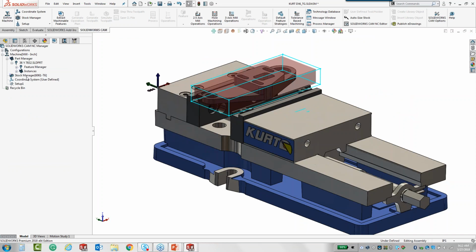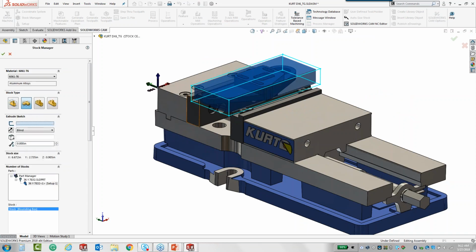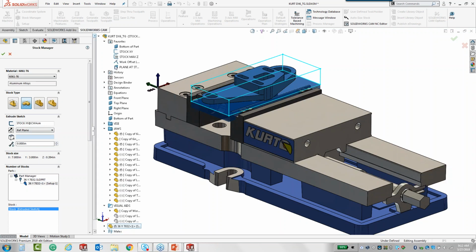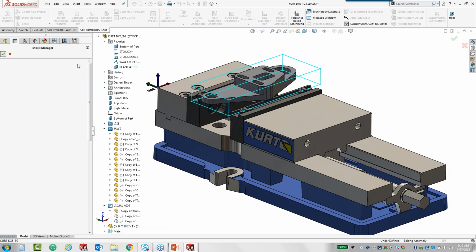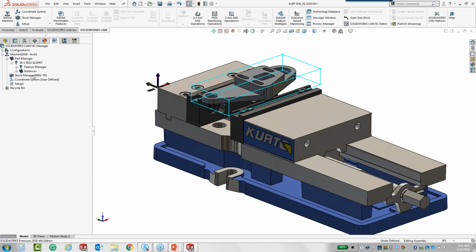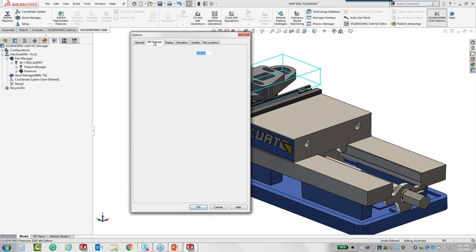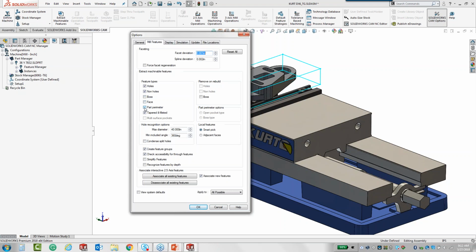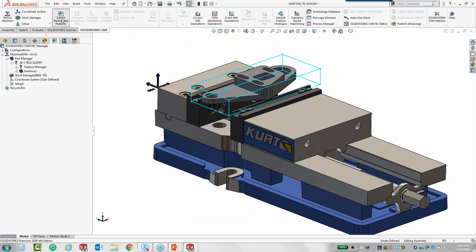For stock, we'll just use my 3D sketch. So we'll just come in here and we'll say that I want to use that. And I want it to go up to a reference plane that's defined in my macro. And now my stock is defined so I know what to machine from. And if I make changes or updates, everything updates along with it. So from here, we're going to run through, we'll just use some quick feature recognition on this due to our time. So we'll just say I want to do a perimeter, we'll do some holes.